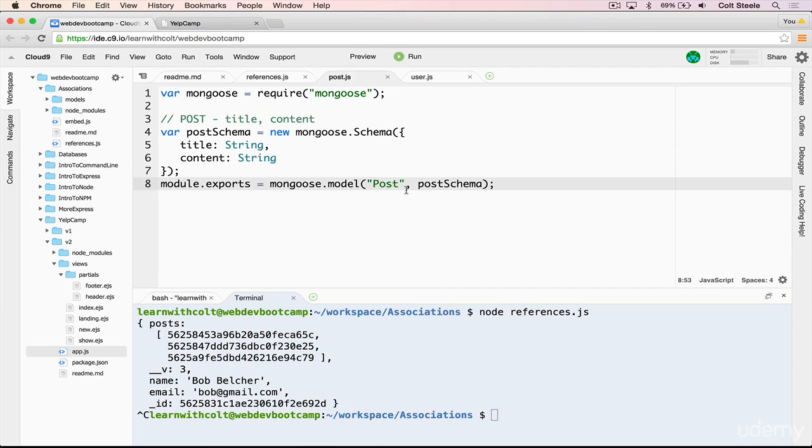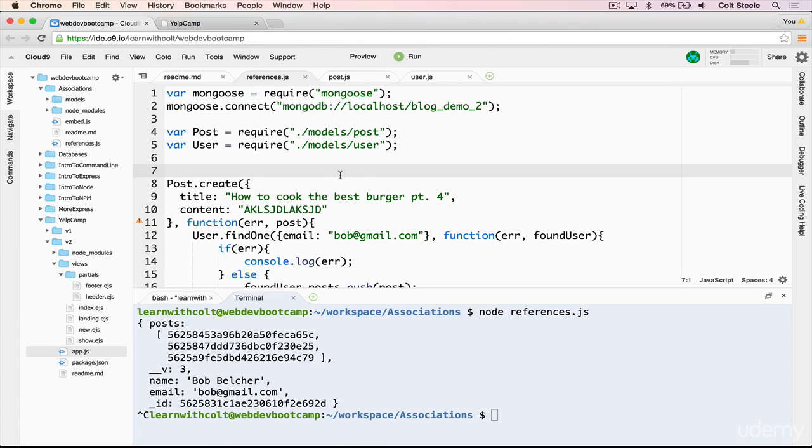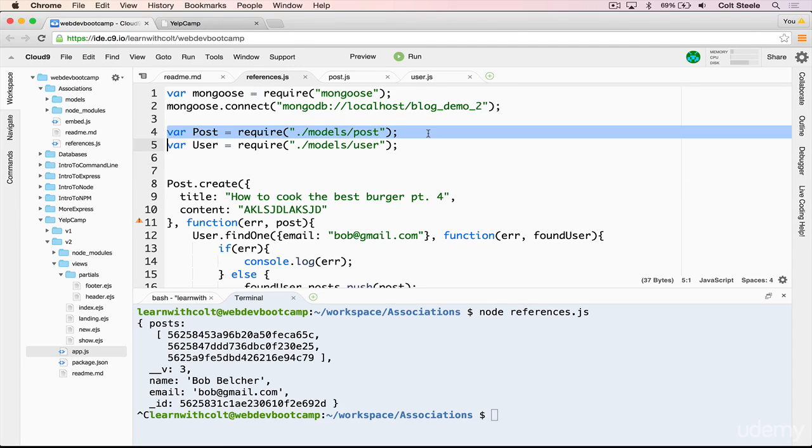So let's recap everything. Module.exports allows us to break things into files. And the reason we'd want to do that is to clean up our code first and foremost. This makes it a lot cleaner up here, but it also makes things modular and makes it reusable. So I can have another file where I require the post or the user model, and I don't have to duplicate any code aside from this single line. In the next video, I'm going to show you how we can clean up Yelp Camp using the exact same concepts.